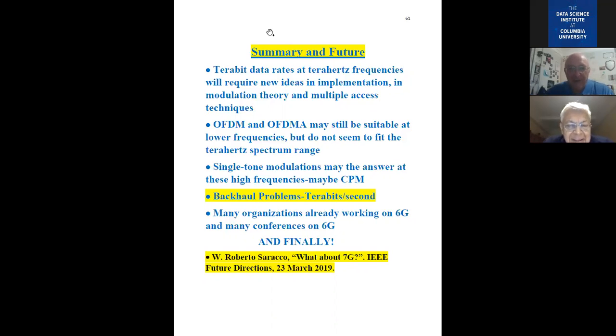Next question from Woodrum Lee. I missed why OFDM is not a good choice at millimeter wave terahertz. Basic reason there seems to be is the DSP. People claim it may be very, very hard to do DSP at these frequencies. That's the basic reason you see given for this.